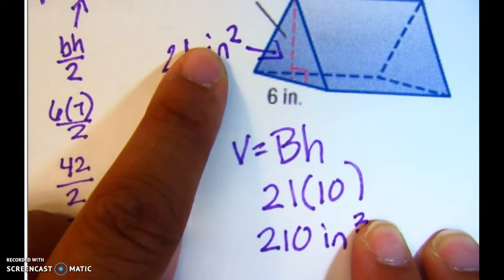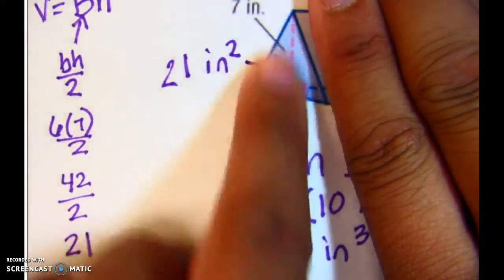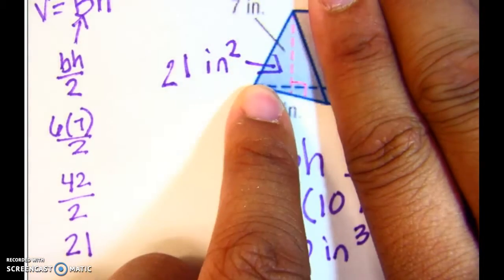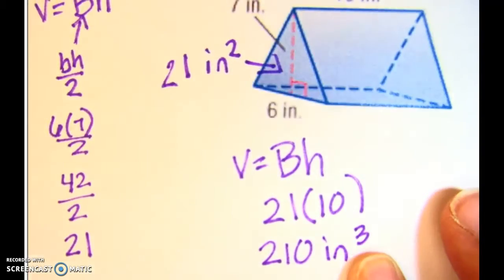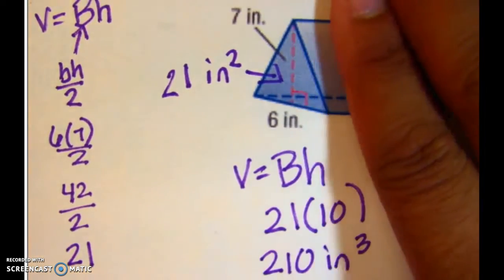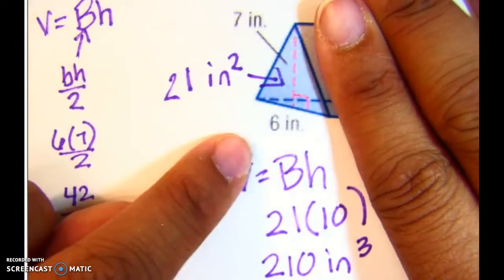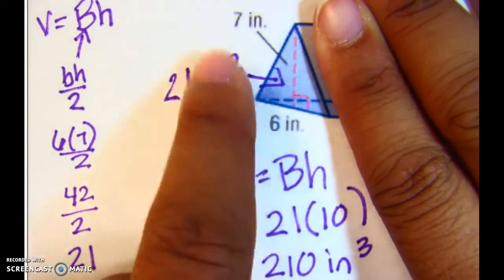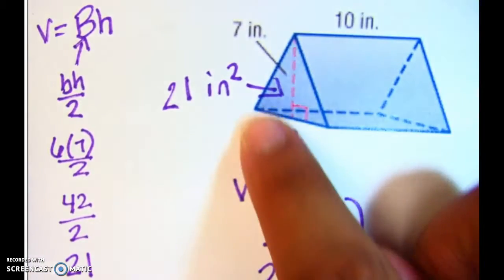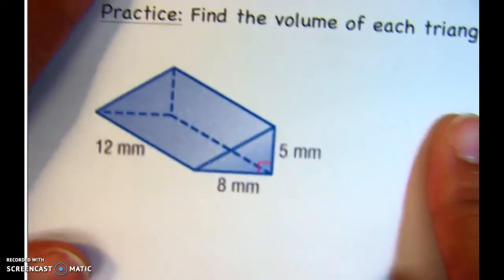This was squared and this is cubed, because this is just talking about the area of a two-dimensional shape. It's cubed because now I'm talking about the volume of a 3D solid. Also, Ms. Gardner mentioned you're multiplying 2 dimensions to find this area. That will help you remember the 2. And when you get the volume, you're multiplying 3 dimensions. So that will help you to remember the 3. Okay, let's try this one.